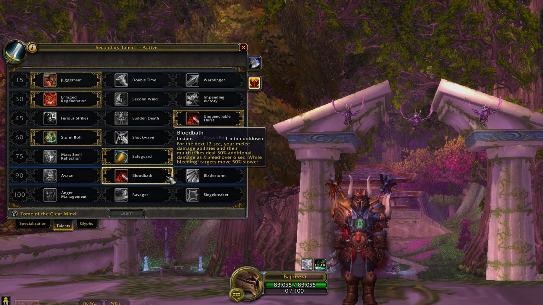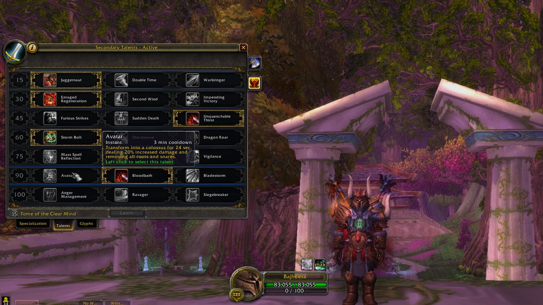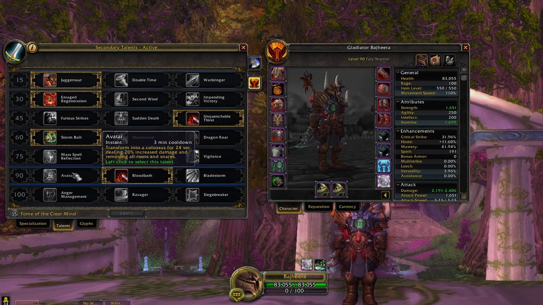For level 90 talents, I think any of these are good for Fury. I like using an ability on a 1-minute cooldown, which is Bloodbath. Gives me a slow, gives me a little bit of damage stacking on top of my damage already. Bladestorm, I know that Bladestorm is dealing a lot of damage right now. If you guys want to give it a try, absolutely go for it. And Avatar is always a strong choice for just getting that 20% damage increase and blowing people up with your mastery. Which brings me to our gem setup.